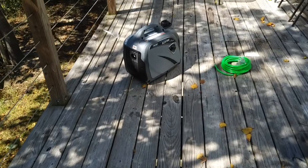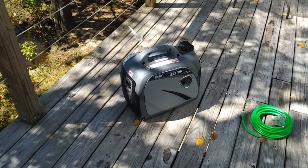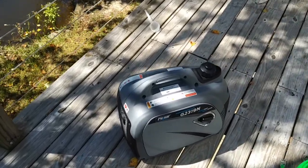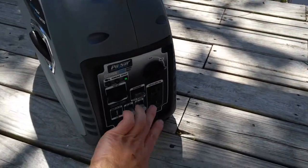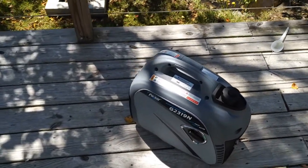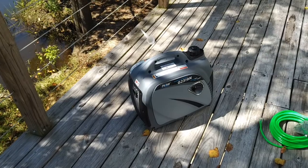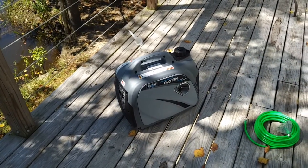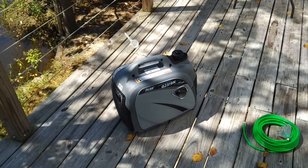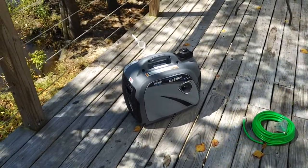It's running pretty smooth with no vibration — it has rubber pads on the bottom to help dampen any vibrations. Even in non-economy mode, I could barely hear it at the end of my driveway, about 80 feet away. In economy mode I probably couldn't hear it at all from there. It's a fairly quiet generator — not the quietest on the market, but I was expecting it to be louder than this.